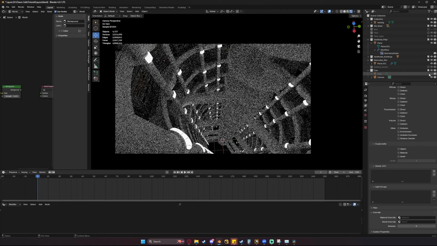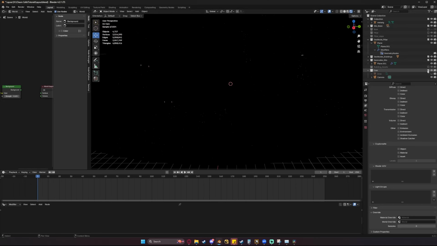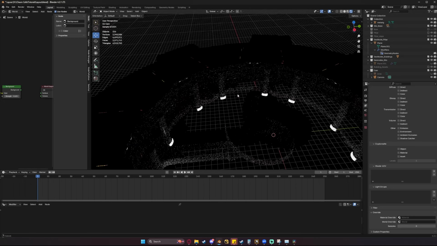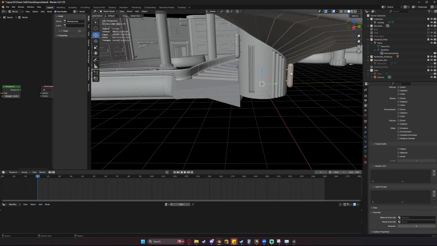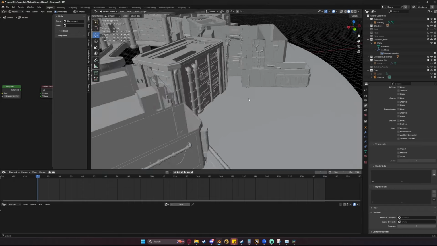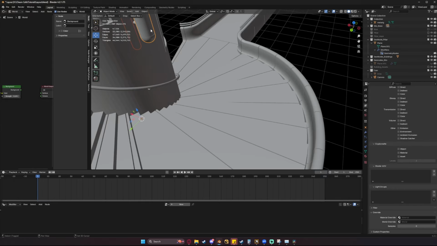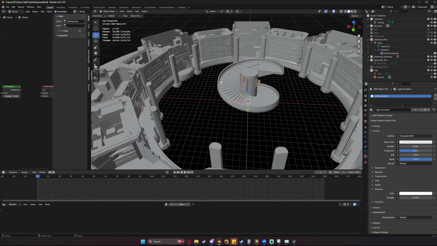Let's disable the area light for now. That lighting is so much better. We can take this one step further by having the interior lights turn on. So let's hide the geonodes again real quick. And we know that the pillars over here have some lights on them as well. Let's make sure to select all of these. I think there's one more on the other side. There we go. I'm just going to assign this the emission material like that.